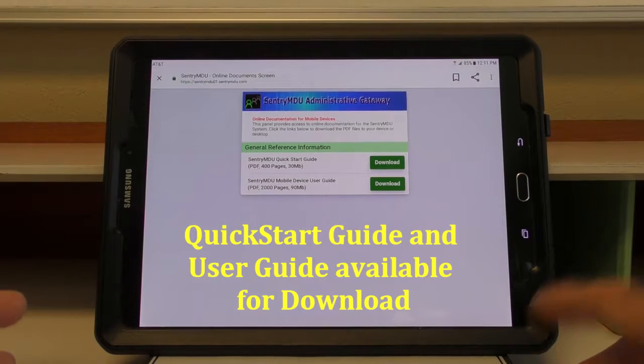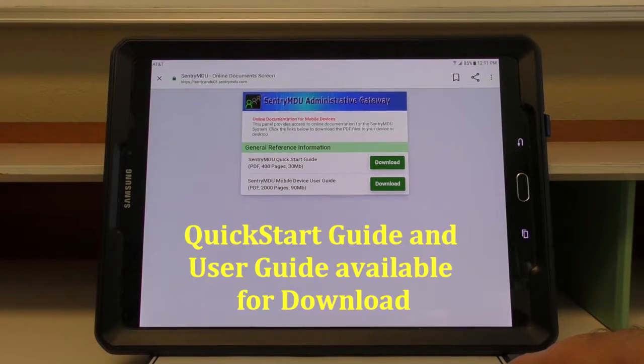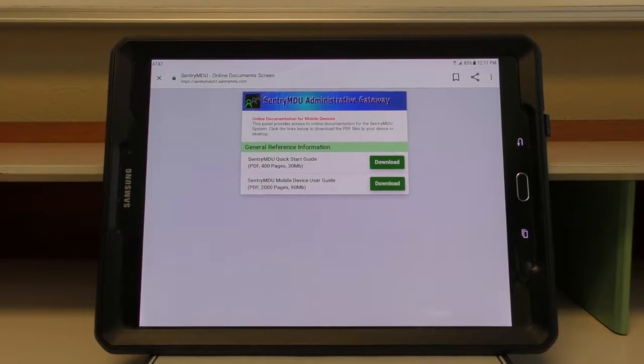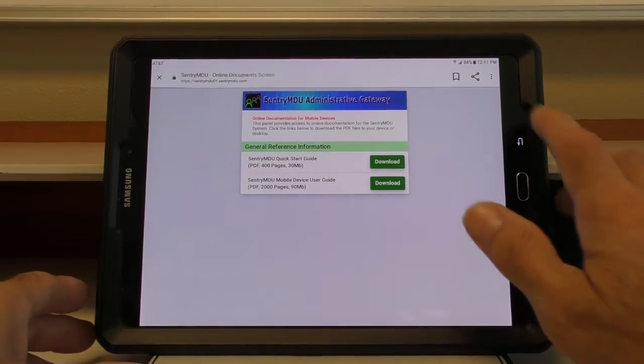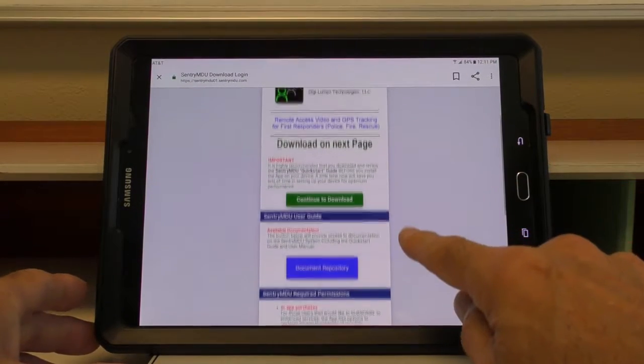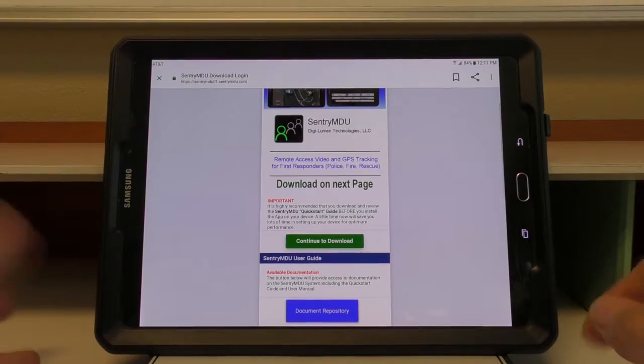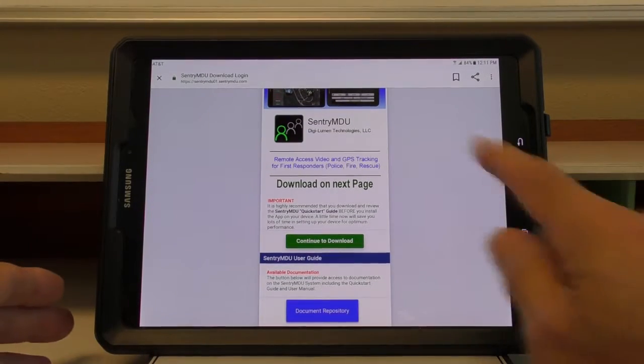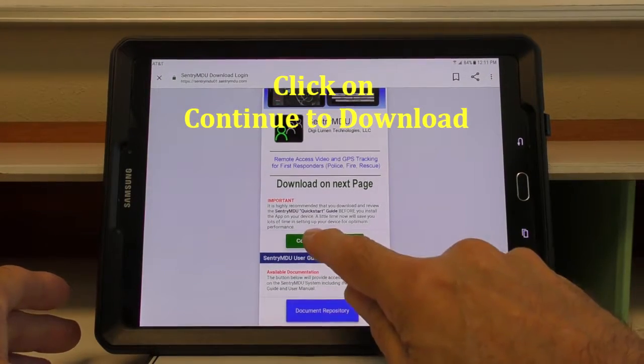We would suggest you download both of them, but at a minimum you should download the quick start guide. It will have a set of pictures and step-by-step guides of exactly how to download, install, and configure your device for the best user experience. Okay, but for now we're going to go back. This video is to explain how to download and install, so we're going to continue to download.